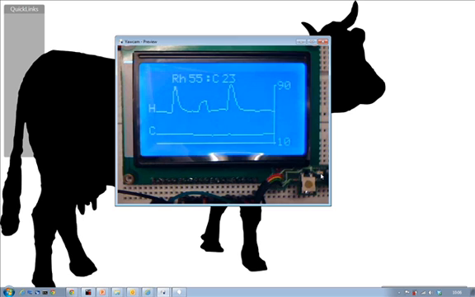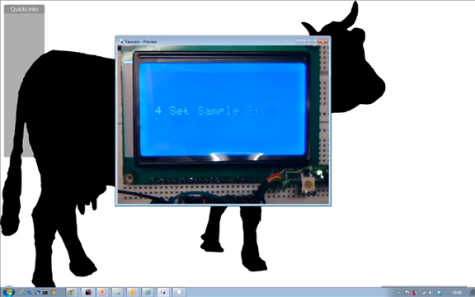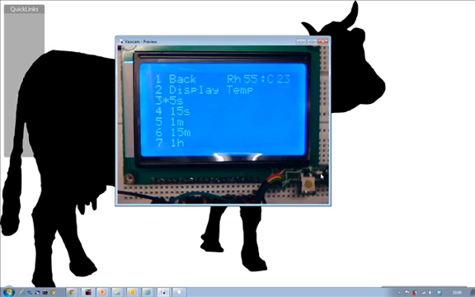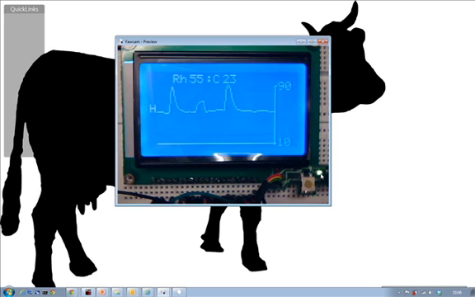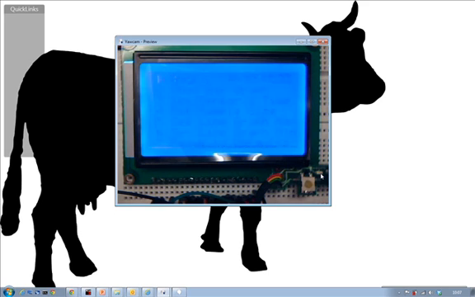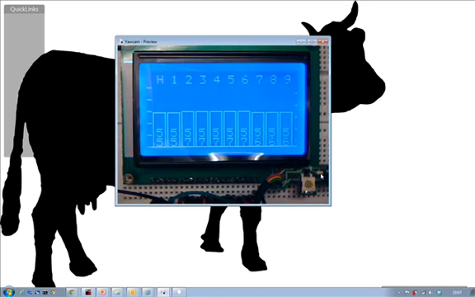Let me just check that timer. Looks good. It's ticking away. These are the menus again. As I showed you earlier on, I set the sample delay to 15 minutes. And that's only one menu. You just send it a set of parameters that are set quite easily. But it's very simple to use. Bit of debounce on that switch, so it could be a bit better. And that's what we've got.